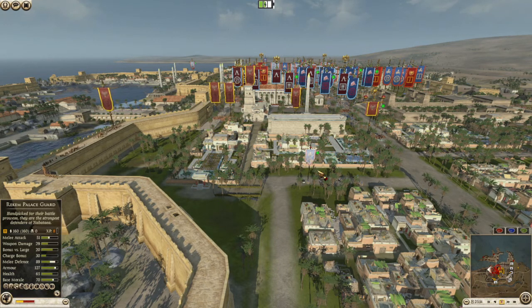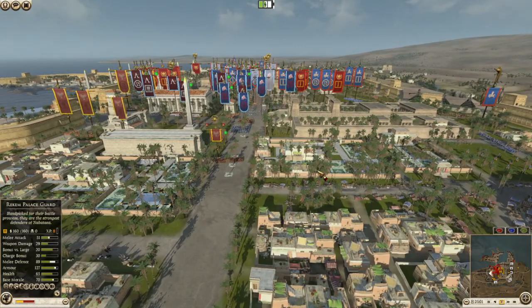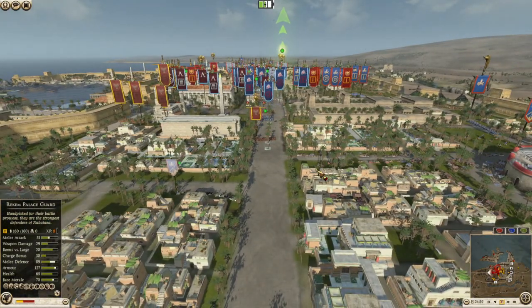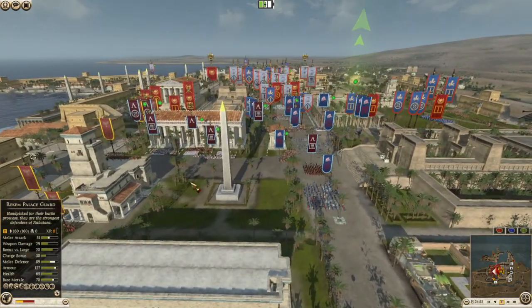I mean, chariots and cav, obviously, counter archers. But, pardon me. Archers also, in my opinion at least, counter chariots. I mean, it's just such a big target. It's like bigger even than regular cav.